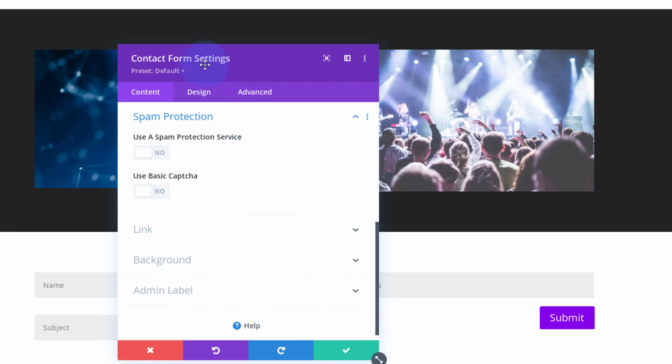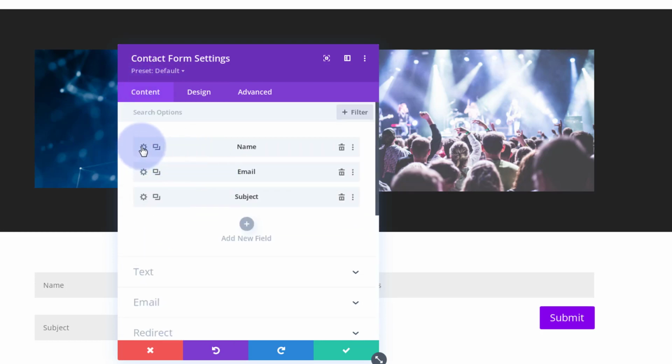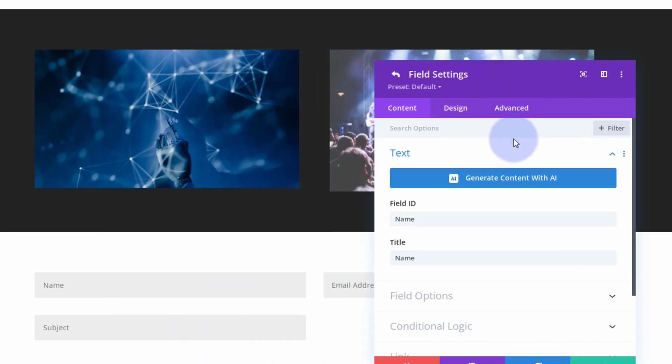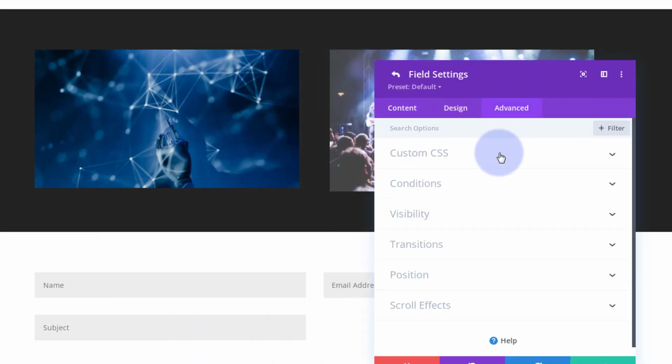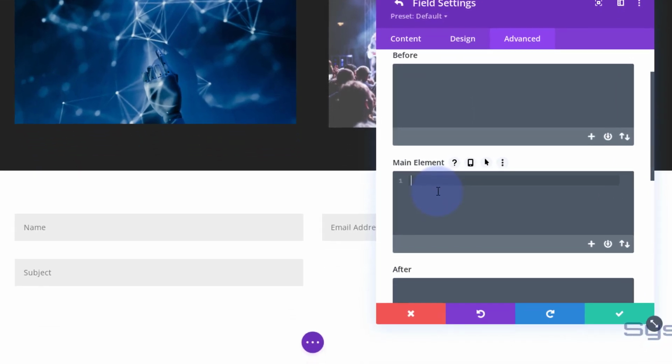Okay, well in our main contact form settings, if we make sure we're on the contact tab, let's go into our first little field there, which is the name. We're going to go over to the advanced, the custom CSS, main element. I'm going to give it a max width. Now you've got to remember we're dividing this row with the amount of columns that we want. So on max width, we've got 3 actual fields and a button. So I'm going to do mine by about 25%.